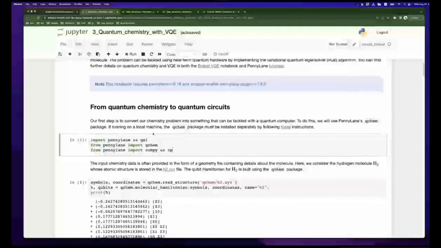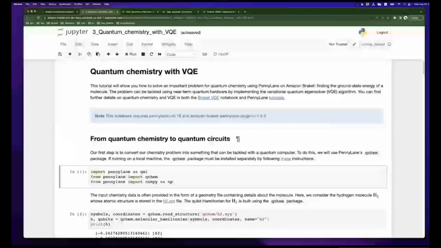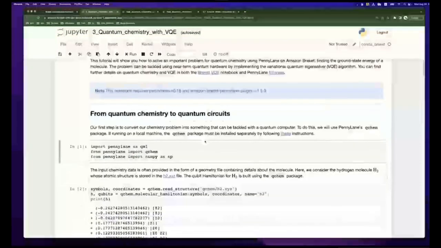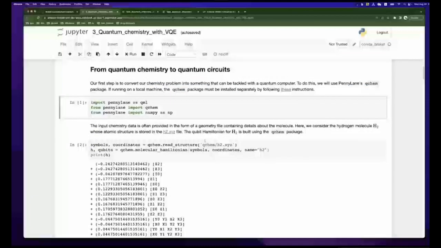So here, the first one is very important, like from quantum chemistry to quantum circuits, right? From quantum chemistry, we have to solve the Schrodinger equation. And in terms of quantum circuits, we have to use our circuits to simulate those systems and get the result that we want. So here we will see how this purpose is achieved using the following code box.